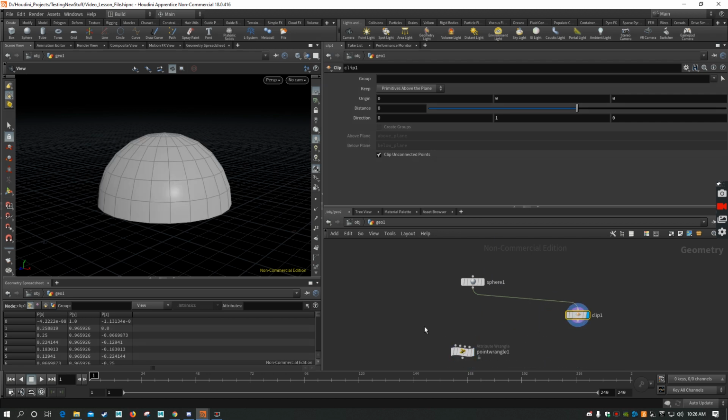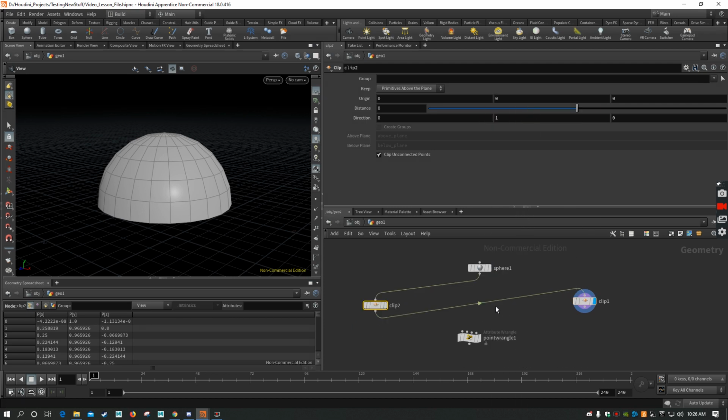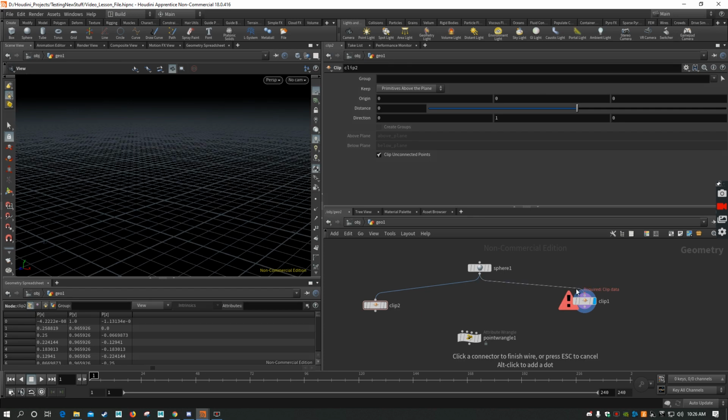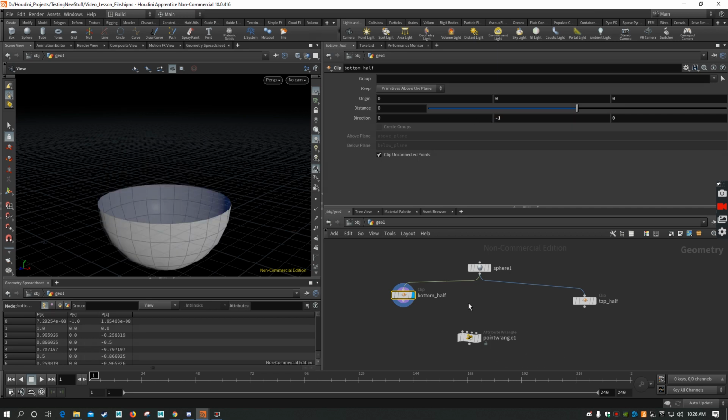So we'll clip the top half, and then what we could do is, whoops, I'm not the greatest at wiring nodes. So maybe this will be the top half, and then this will be the bottom half. You'll be like, why is he doing it this way? But I'm explaining why if statements are useful, basically. So if we go, for example, -1, that's the bottom half. Okay, so I got it split up.